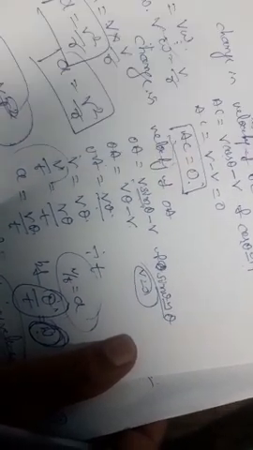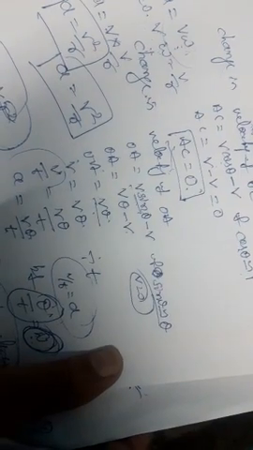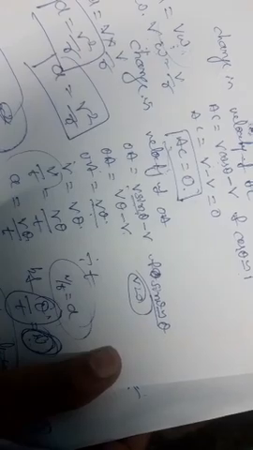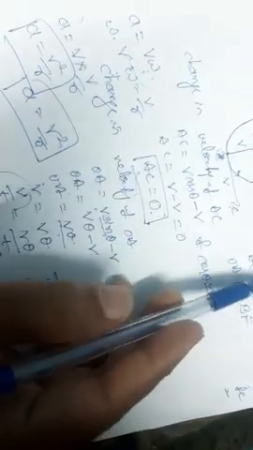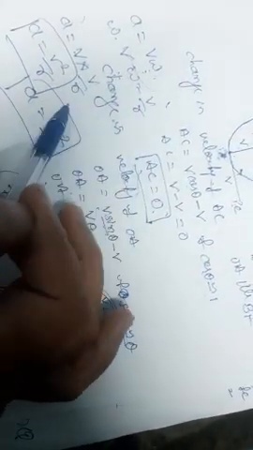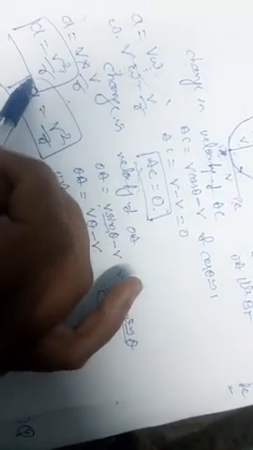First of all, what is the meaning of centripetal acceleration? The symbol of centripetal acceleration is small a. It is an acceleration acting along the radius of the particle towards the center of the circle. That is called centripetal acceleration. It is also a vector quantity. How to prove a is equal to v square by r? That is the final equation of centripetal acceleration.